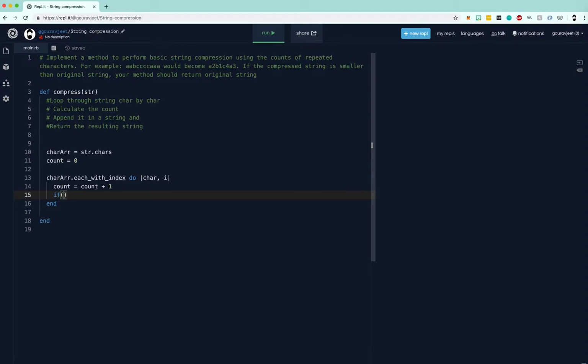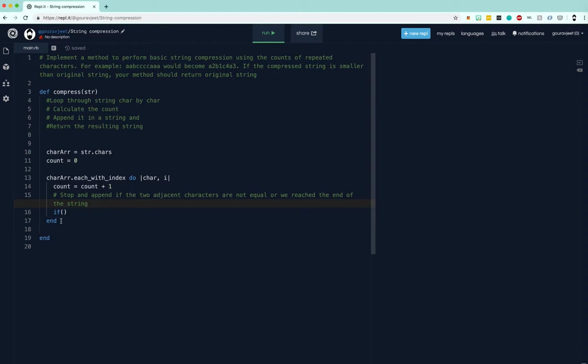When we are looping through it, the counter should calculate, and it should only stop when there is an if condition which says to stop and append if two adjacent characters are not equal, or we reach the end of the string.